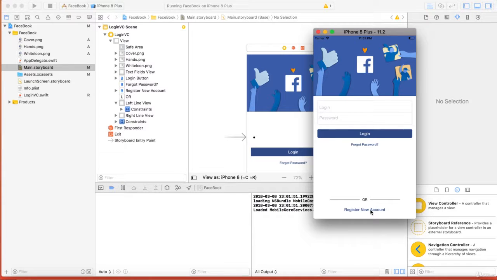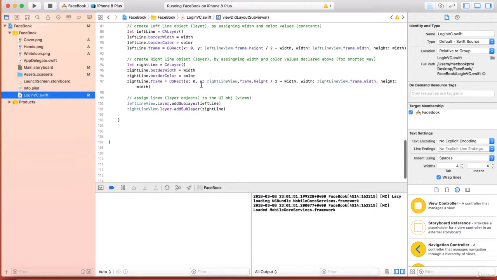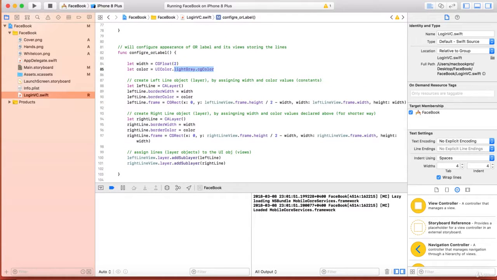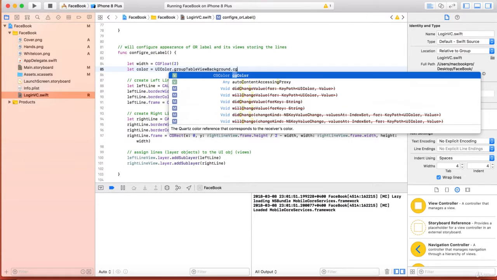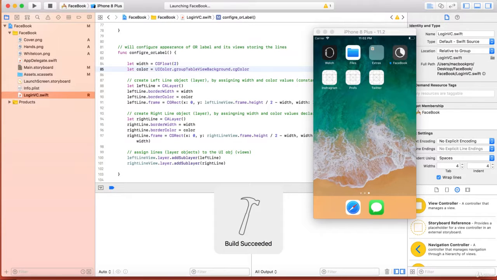You can keep it if you want, or you could change these two lines to be of color group table view background color. Let's just try it at least. So this is configure or label. Here we'll change to group table view background color and we'll convert it to CG color. Okay.